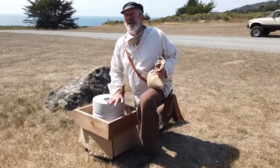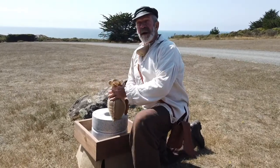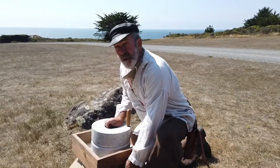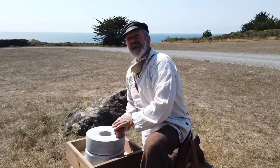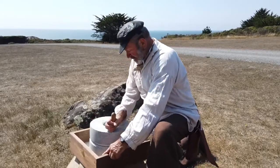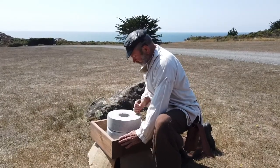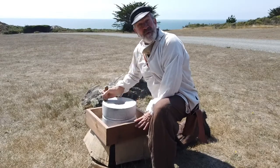This is a smaller example of what this windmill does. In the windmill you have 2 large stones, and of course they're turned by the wind. Most homes, a couple of hundred years ago, would have a kern, and we've even had visitors here in the park from Russia who told me stories about, oh, when I go to Grandma's house for a holiday weekend, me and the rest of the kids would be sent to the kitchen to turn the kern. And that, if you'll look down in here, is grinding this wheat into flour. And the flour comes out the sides. You can see this is the hard way to make a loaf of bread.